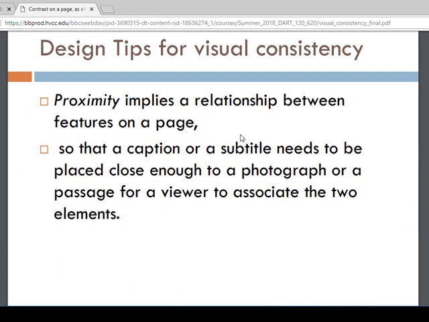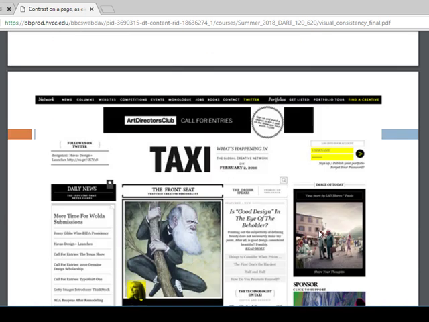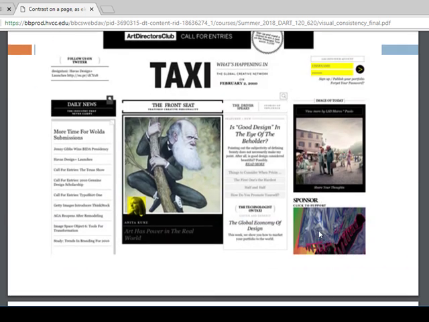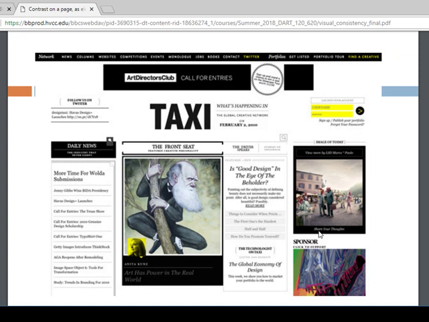Design tips for visual consistency. Again, proximity applies a relationship between features on a page. So a caption or a subtitle needs to be placed close enough to a photograph or a passage, say a paragraph, so that the viewer can associate those two elements. We see that keyed up right here on this really busy page. Again, like a New York Times kind of page.